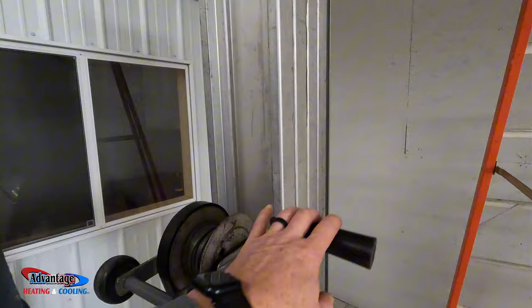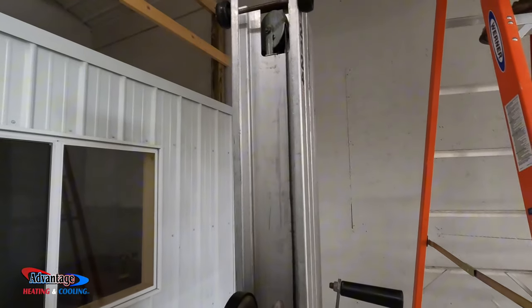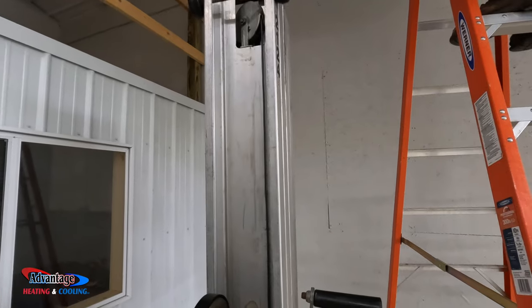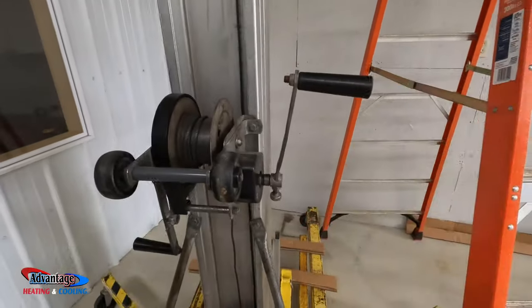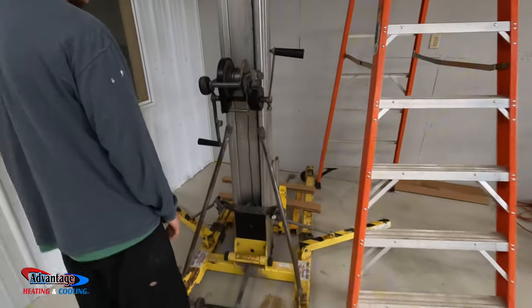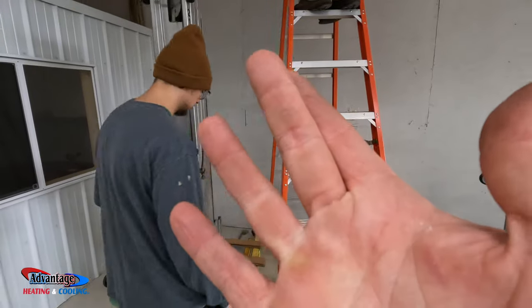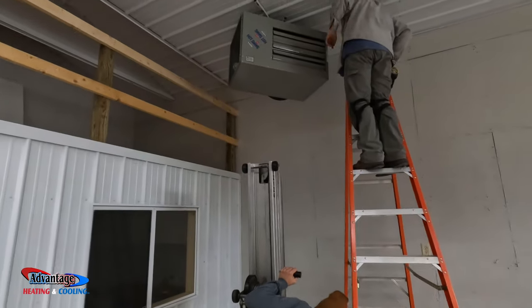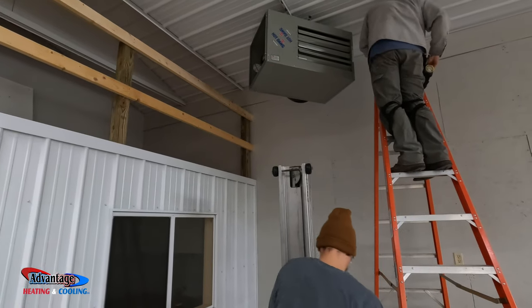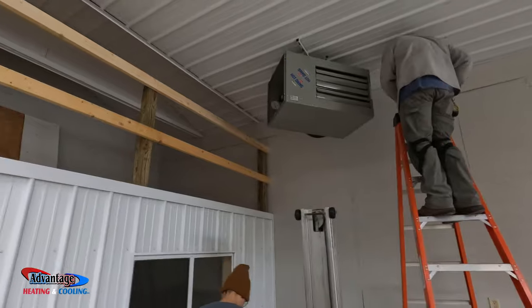Just imagine this thing was coming down and I started palming this thing. Back when I was about 21 years old it jammed my knuckle right there when I was palming this thing coming down. Every cold day that knuckle hurts. Alright, once we get that done we can start working on the vent and gas.